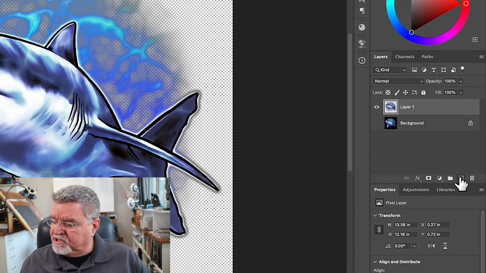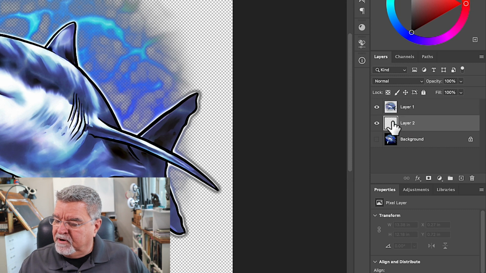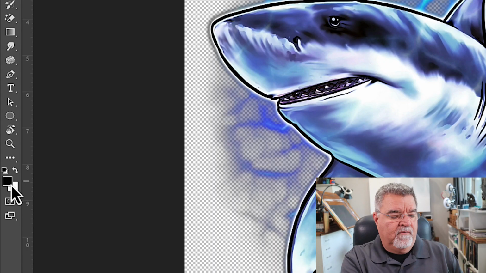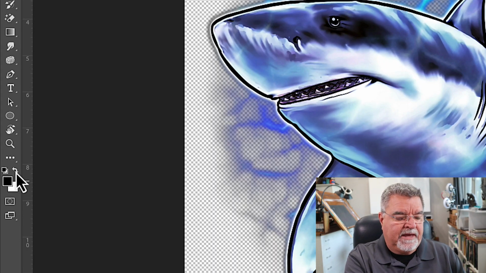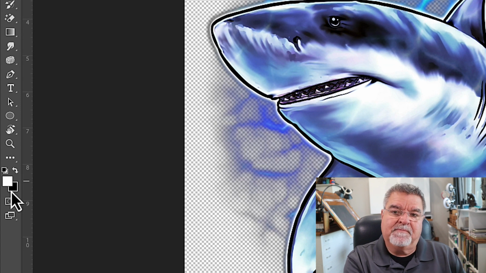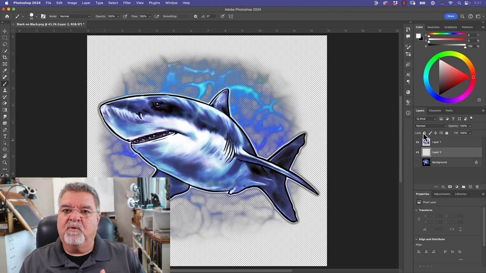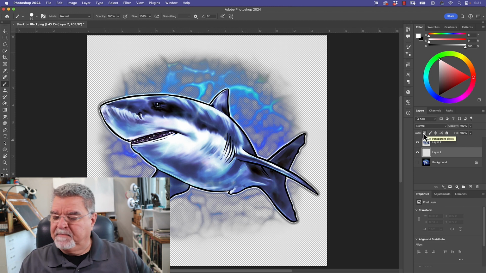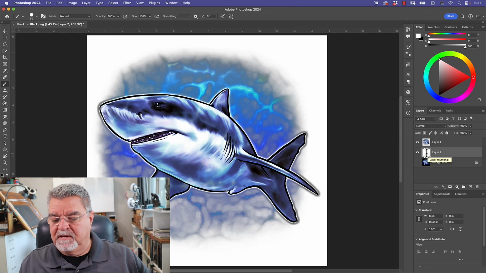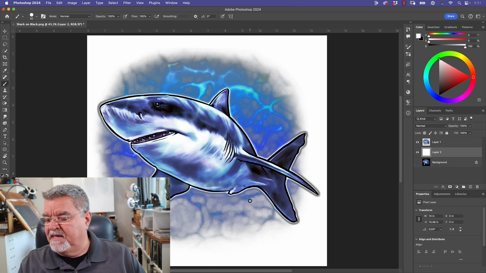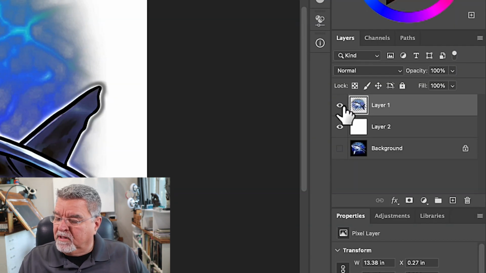So if I add a new layer here and put it underneath, and if I go over to my foreground colors, as you can see here, there's black and white. If I hit this little arrow tool, it gives me my white now. So now, pulled it off a black background, put a white background underneath it. Option on that layer, Option Delete or Alt Backspace, and it does that. So now I'm going to go to my artwork layer.